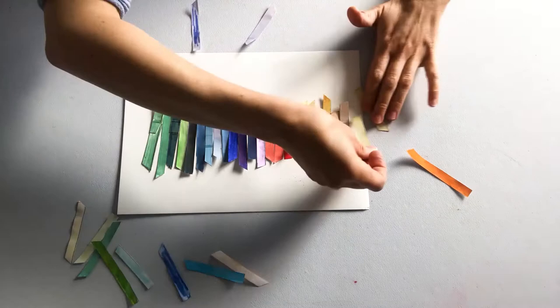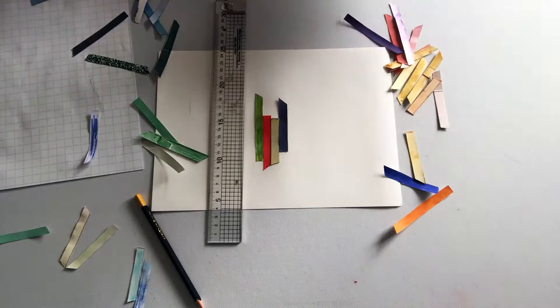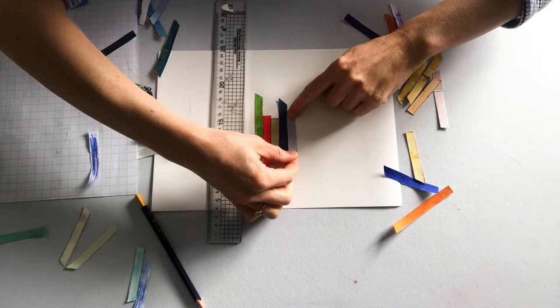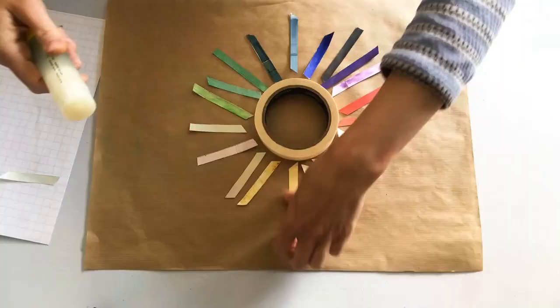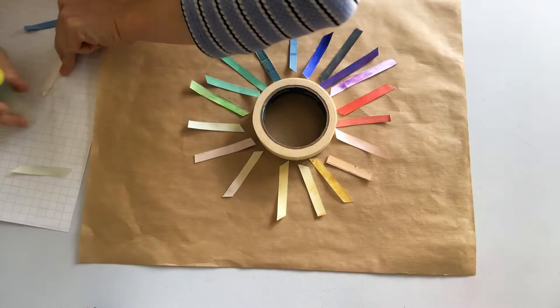Have fun experimenting with different layouts and combinations of your colour strips. Once you have decided on the layout that you like, start gluing them into place. Be really careful with the glue so that your display sheet doesn't get smudgy and marked. You can use lots of different paper types to create your display for your colour strips. Brown wrapping paper, brown cardboard can look really nice also.